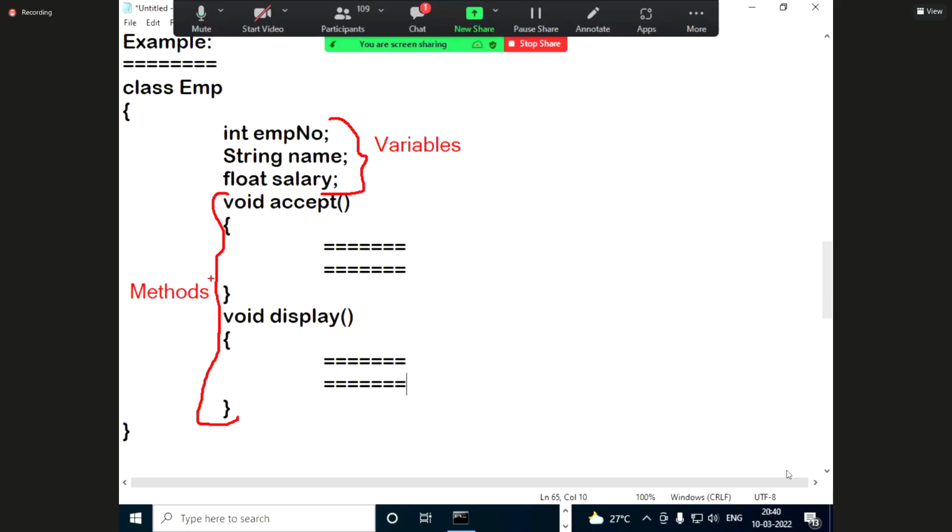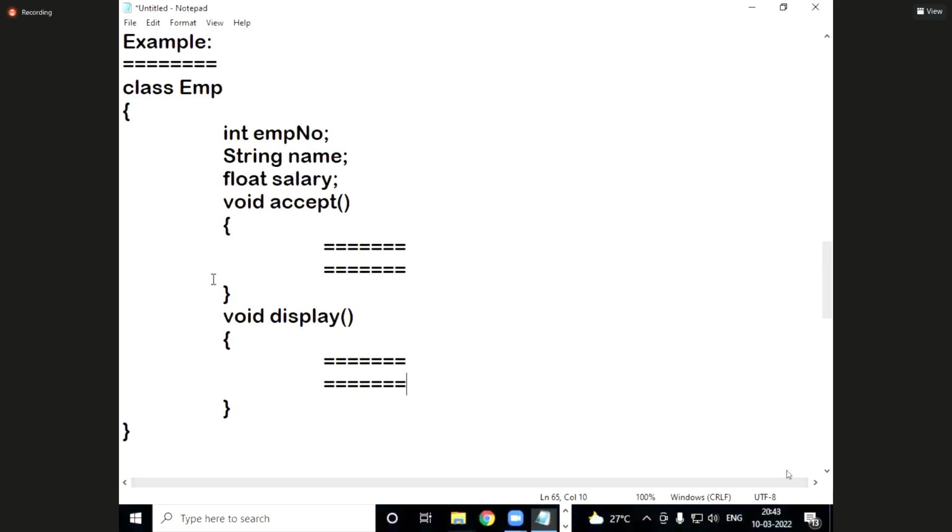Is it over? So class is a collection of variables and methods. See the data, how you are going to maintain it in a system through a Java program, that is why we are creating a class. It is just like a plan. How you are going to maintain it, that is what we write in the class. Now I'll compare this with a general example.